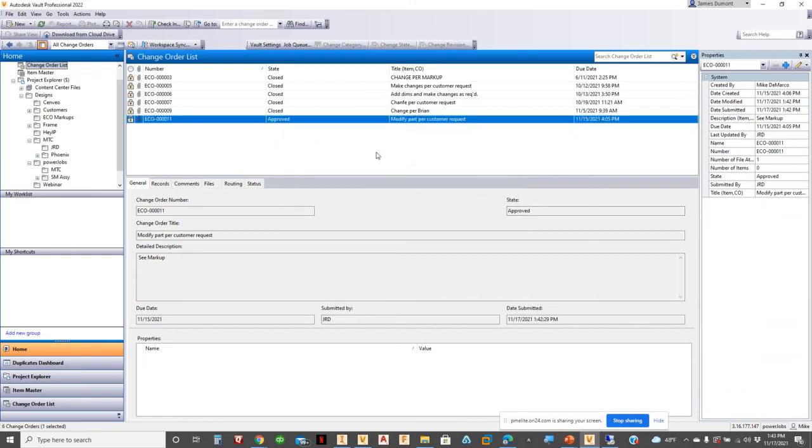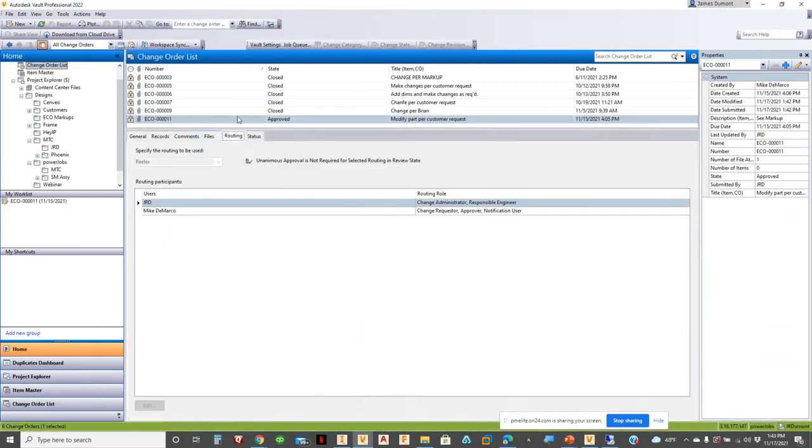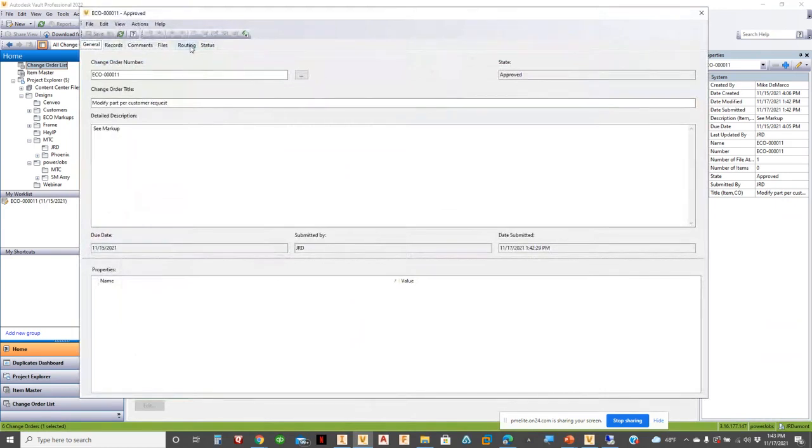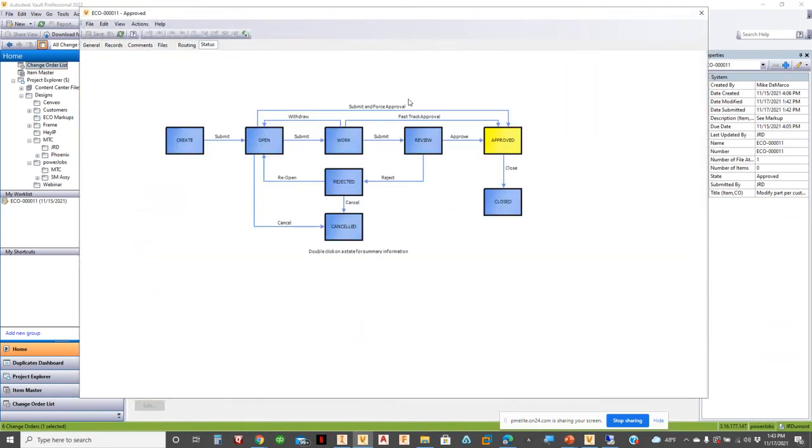Mike is the approver. What is going on here? I jumped the gun a little bit. My apologies. Mike could have actually approved it and sent it over. Since it is already approved, I'm going to close it.